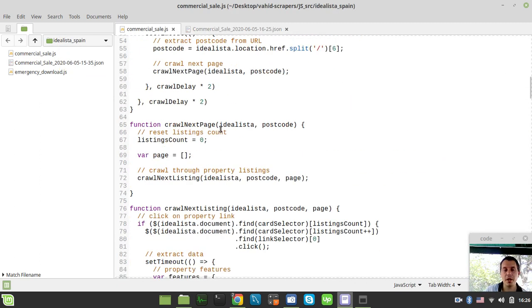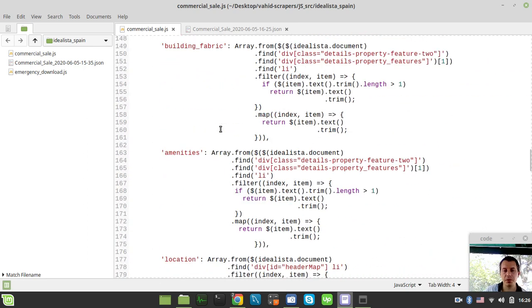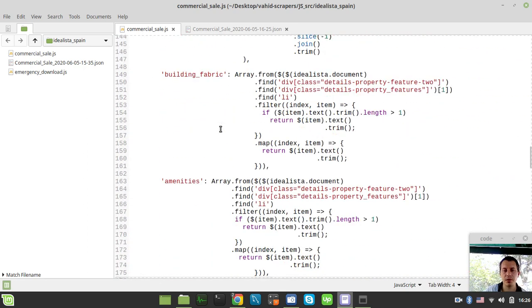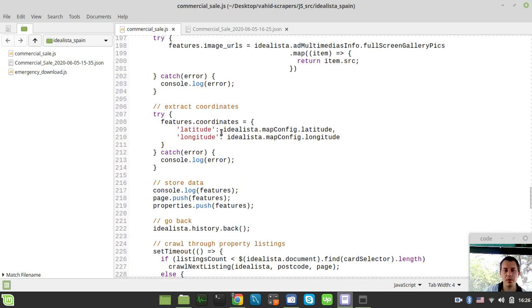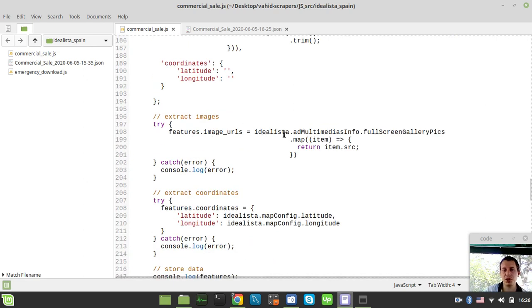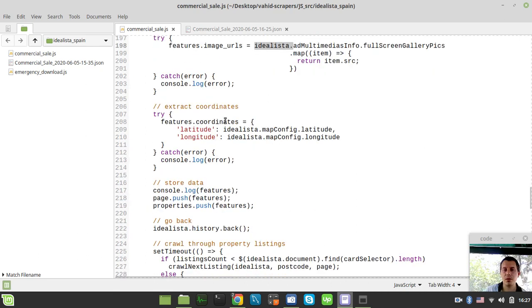You see, here say we're trying to extract the image URLs. Sorry, it's just slightly lower within the code, so image URLs, and we can just reference the JavaScript variable, believe it or not. So this variable stands for the current window being opened, and here we just reference the particular JavaScript variable without any need to parse it to a Python dictionary like we did in Python. And also the same regarding the coordinates. Within the window we got this map config variable that contains the JavaScript inside, and we also extract the latitude and longitude coordinates from this map config JavaScript variable.